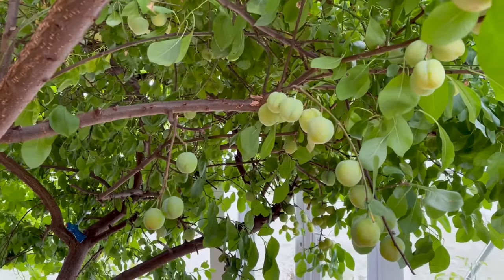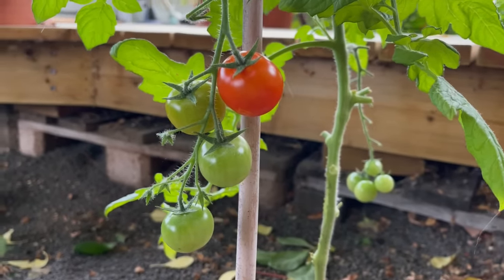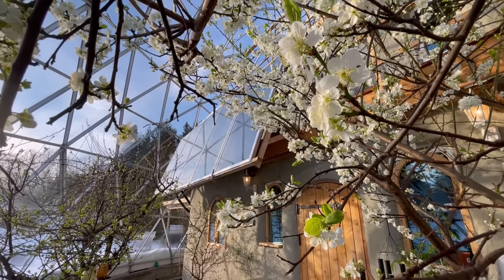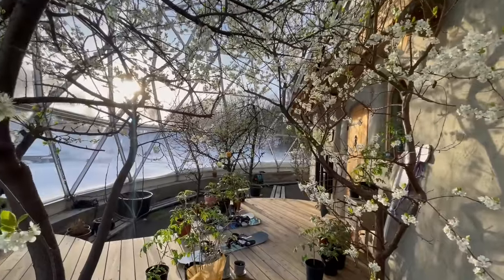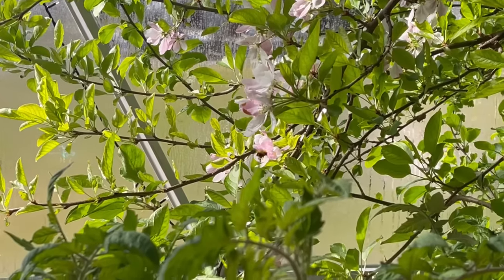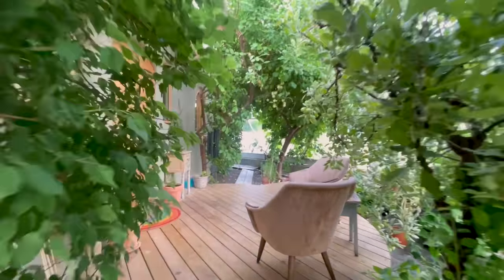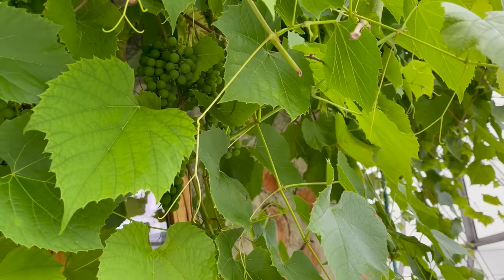These trees and branches grow very fast. The ground here is very dense with nutrients and especially in the spring it just explodes — it happens very fast. This home has changed our lifestyle because of the plants, the trees, and all the work. We have to do a lot of gardening and a lot of pruning, especially with the grapes. I think they grow a meter every week — at least. We have to do a lot of pruning all summer.